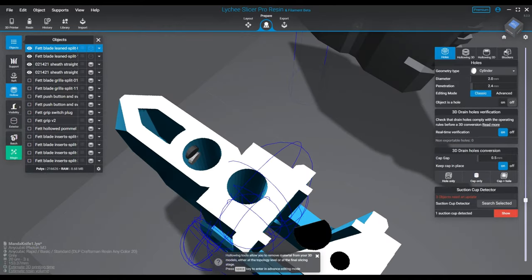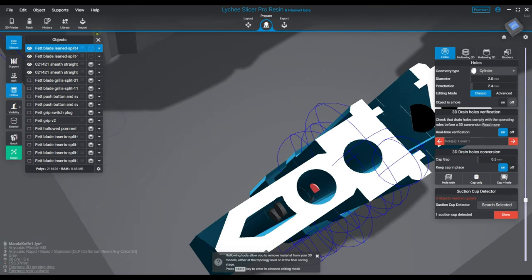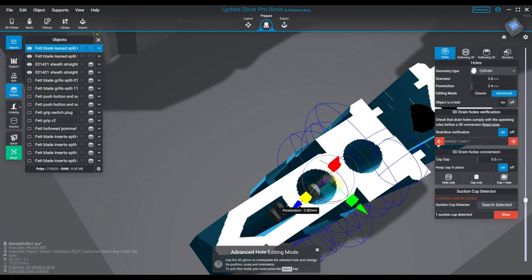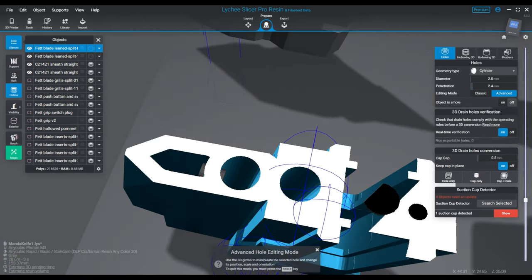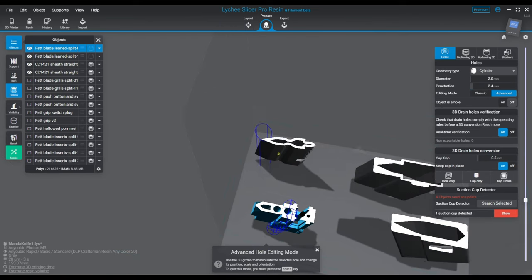If you were to try to print this off the plate the way I had it set up initially, I think you'd probably break your printer, or at least come really close to having some catastrophic failure. And you know what? Hey, if you do that and it actually works for you, please tell me how well it worked and how well the print came out, because I have a feeling that you're going to have multiple issues if you try to do something like that. But hey, be my guest.